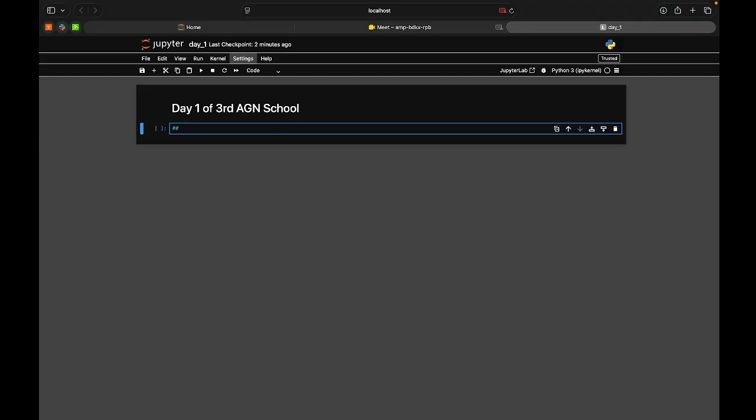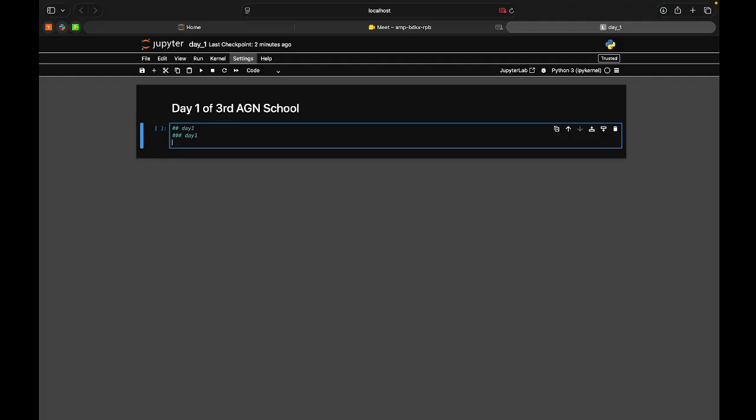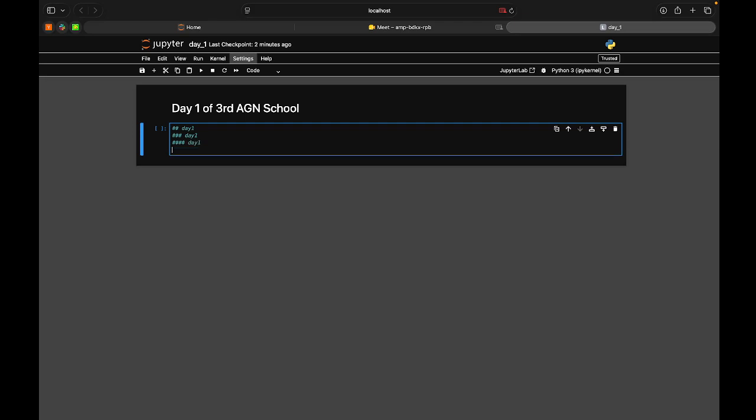So there are some functions, there are some syntax, like if you press double hashtag and then you will write day 1. Okay, day 1, and then you will go with these 3 hashes, and then 4 hashtags, and then you go with the 5 one.